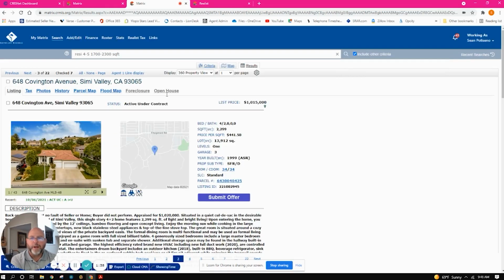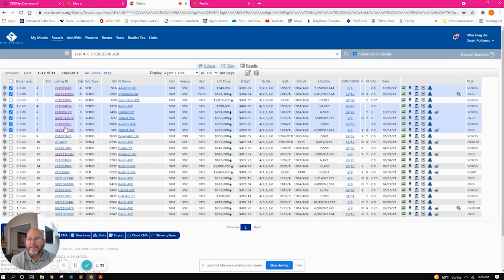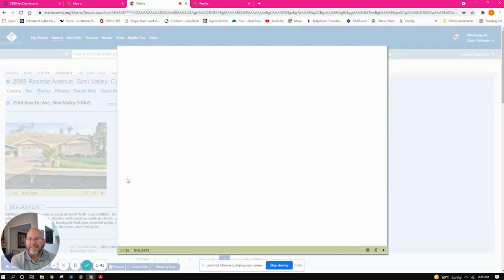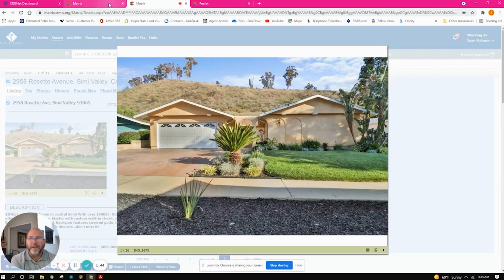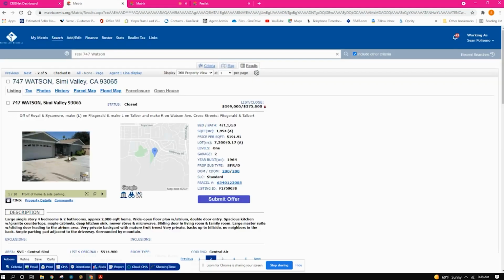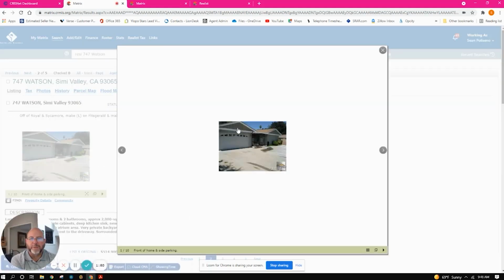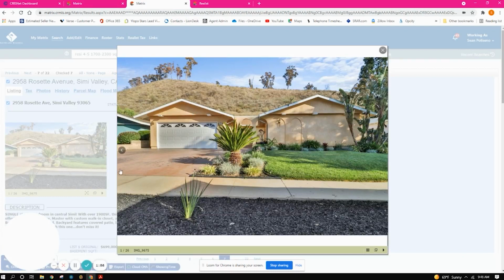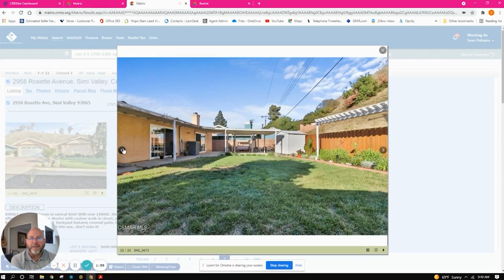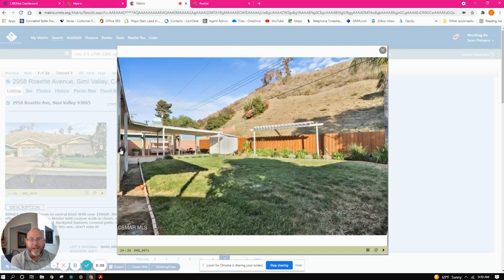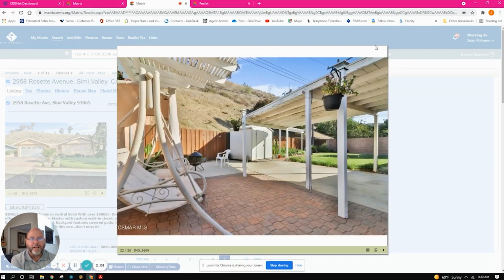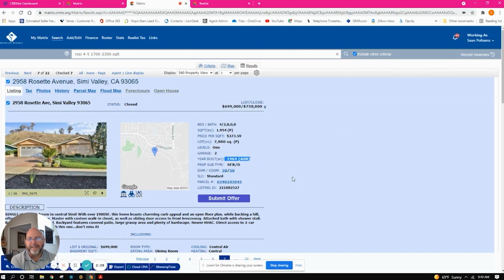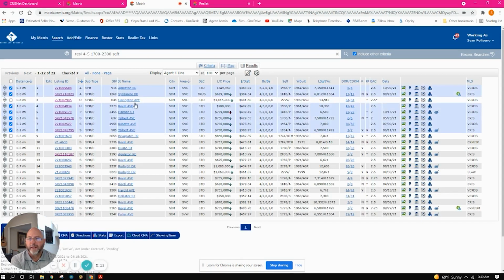Okay, and then you compare it to a property like our listing, which looks like this. And if you remember correctly, I'll take you back. This is our subject property. See there? That's a model match to our subject property. See the roof line? And if you come over here, this property here is a model match to our subject property, okay? And it's not the same as the one that we just looked at with the 10-foot ceilings and the gorgeous pool. It's a different property, built in 64, not 1999. So I will not be including this as a comparable. This one here at $1,015,000, it throws off our price point.